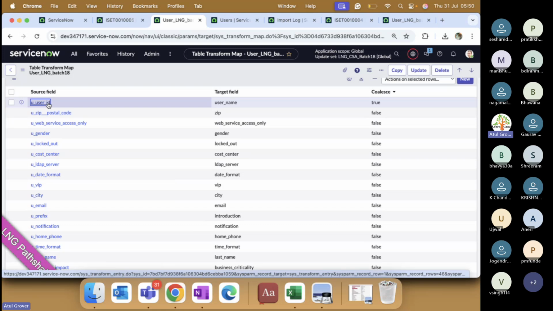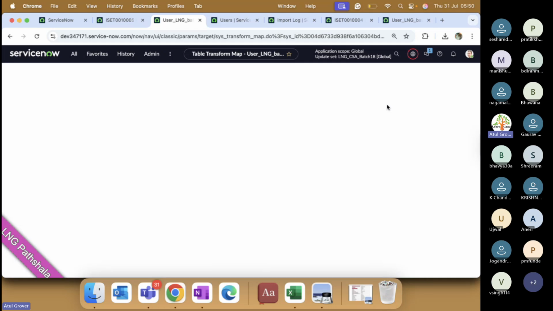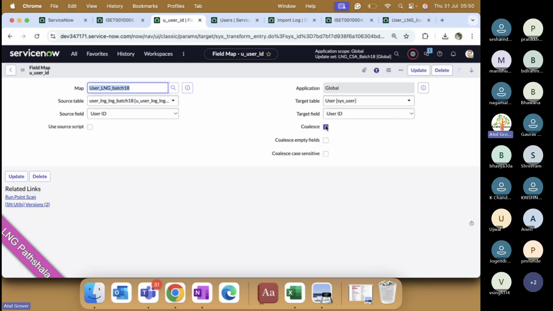I can open it and I can either do it from the form or I can do it from the list. Just I make it true. That's all. Nothing I did. देखो टिक किया है बस और कुछ नहीं है. Yeah, this user ID field colsec value changed to true. Yes. So I just want to understand why we need to change the value to true here. The rest of the values are false here.